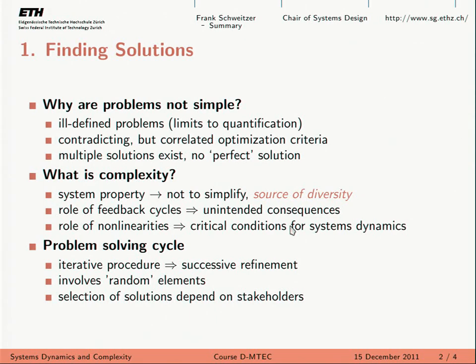So the sources of complexity, I think there was a slide in the lecture introducing complexity, were, yes, feedback cycles, non-linearities, but also I think we had a bullet point saying something like complexity can arise from the interactions among individual elements, from individual interactions. I believe there was a bullet point. We didn't look into that, right? We didn't look at interactions between elements. What we looked at were representative agents, basically, the systems dynamics approach.